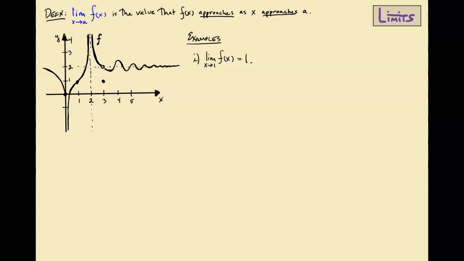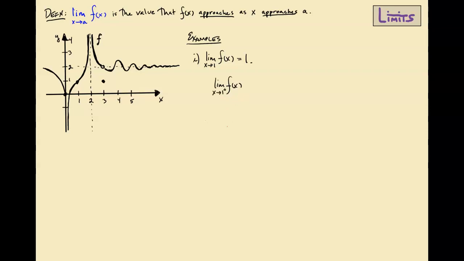But I should mention in passing that as we came up with this limit, we were thinking about what happened as we approached 1 from the right and as we approached 1 from the left. And in both cases, f of x was approaching the same value, namely 1. There are instances in which we are only interested in, say, the approach from the right or the approach from the left. And there's a special notation that you see in those instances. And I'll write it down here so that you get a chance to see it right away.